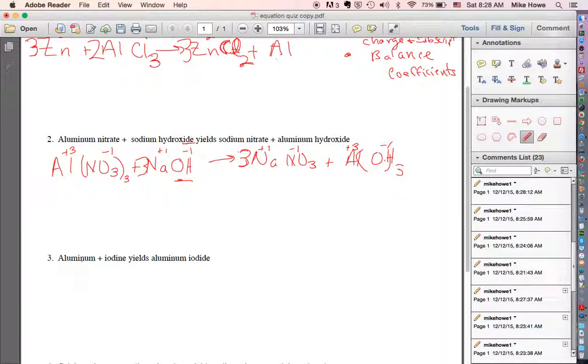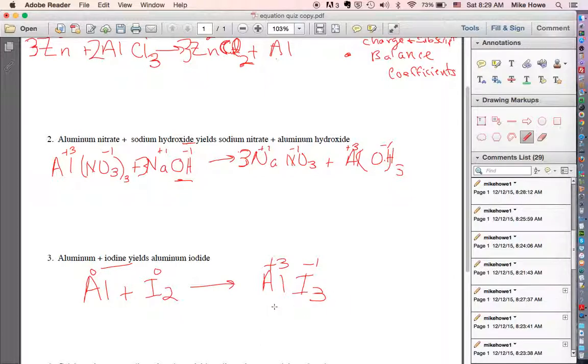The symbols are aluminum plus iodine. Iodine is one of the Brinkelhoffs. You remember Brinkelhoffs? They occur in pairs when they're by themselves, and since iodine is not with anything else here, it's in a pair. Yields, as an arrow, aluminum iodide. Over here they're in a compound, so we're going to have charges. The charges are 0, so you don't have to worry about the charge. But on this side, aluminum is plus 3, and iodine is minus 1. So I'm going to need 3 iodines over here to match that.